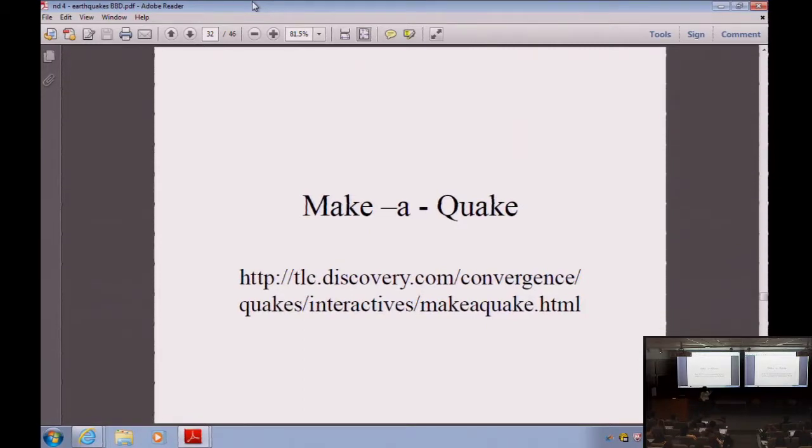I won't go and load this up on the internet, but if you're interested in earthquakes, this might be a good way to study and sort of drive home the concepts that we're talking about today. The Discovery Channel, so this is in the slides on Canvas, has this Make a Quake. And it's really neat. You can build this building, and then you have different foundational engineered pieces, whether it's on pilings, whether it's just in a basement. And then you can put different types of geology. So is it unconsolidated sediment?